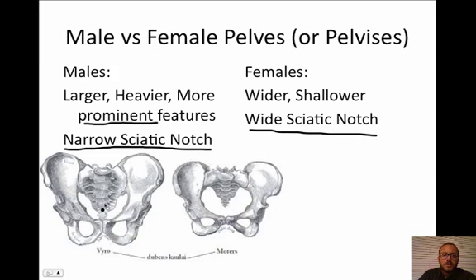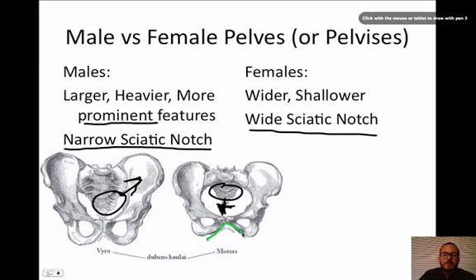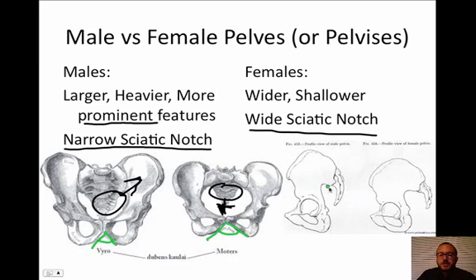Let's take a side-by-side comparison. You can obviously tell which one is the male. Looking at the front view, women have a nice wide angle at the front where the pubic symphysis is — more obtuse — while males have a more acute, narrow angle. This picture here is really what to focus on: the sciatic notch. Take a look at that sciatic notch versus that one — males are much more narrow, females are much wider. That's the easiest way to tell the difference. Hopefully we'll get some practice with this in class.